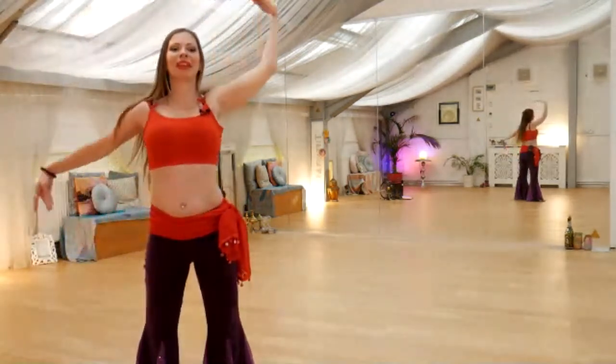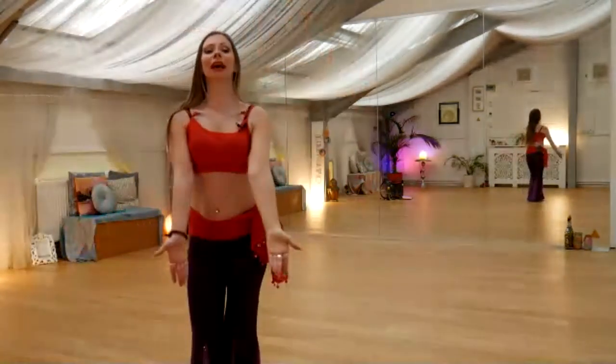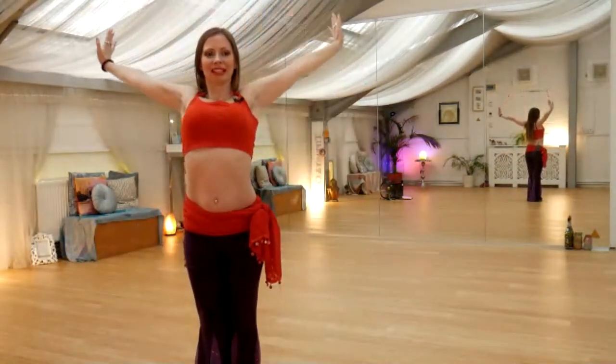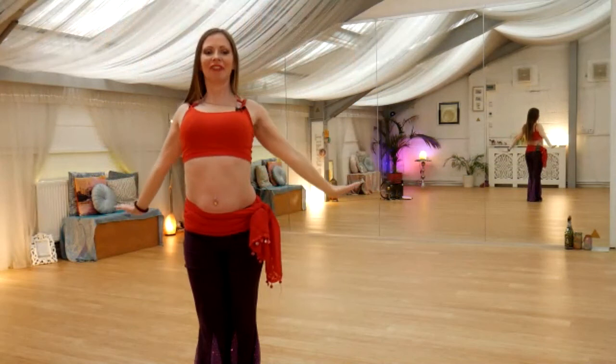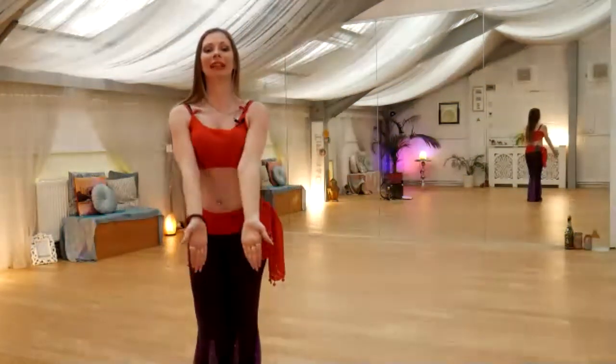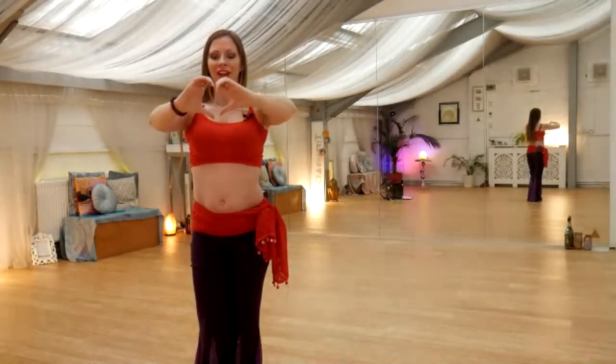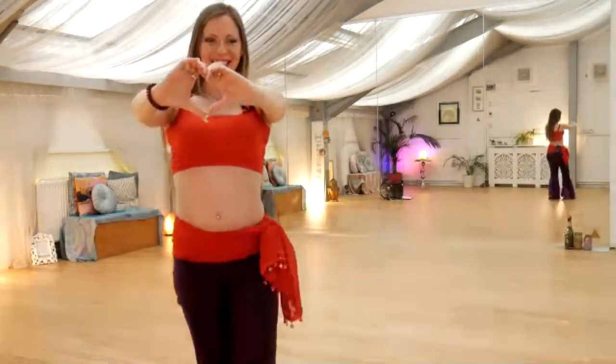Take your time. Let's bring the hands all the way up in front. Bring them all the way round to the side. Flex through your fingers. Bring the hands forwards. Forming this shape here.